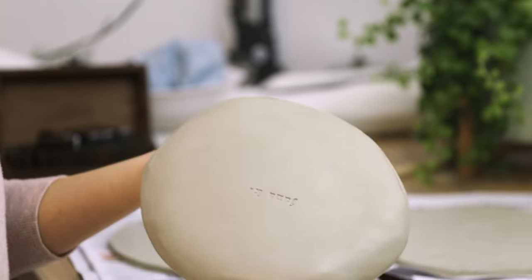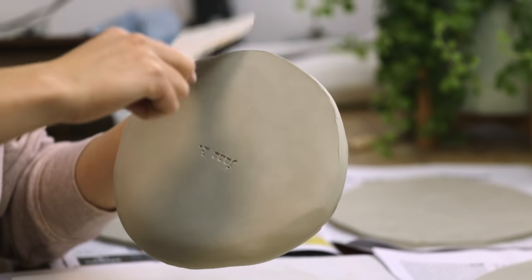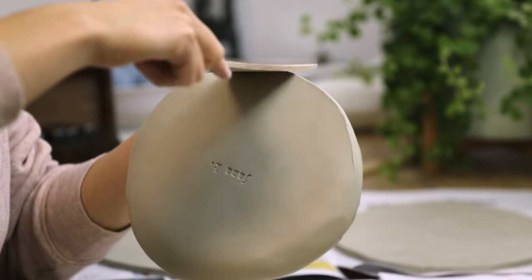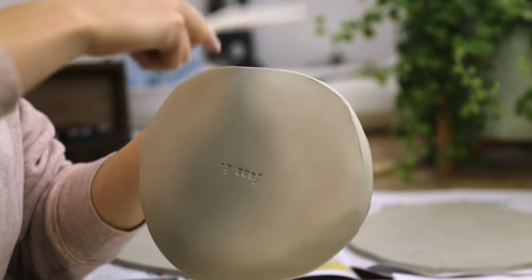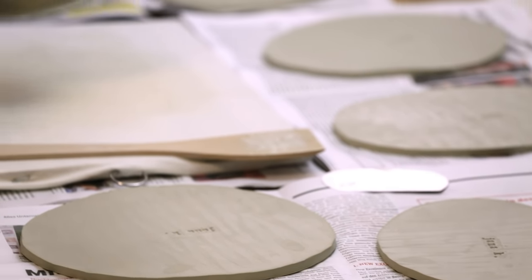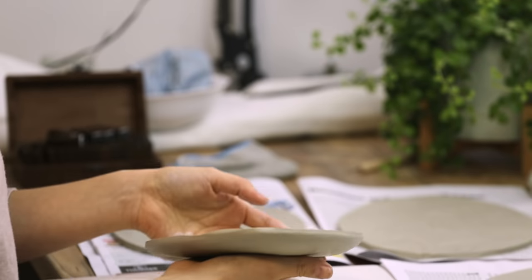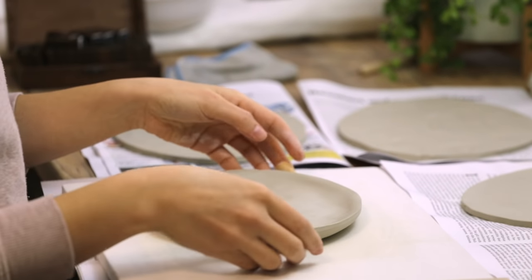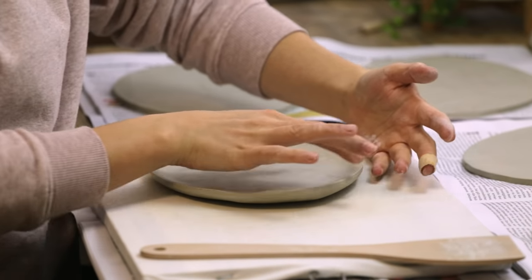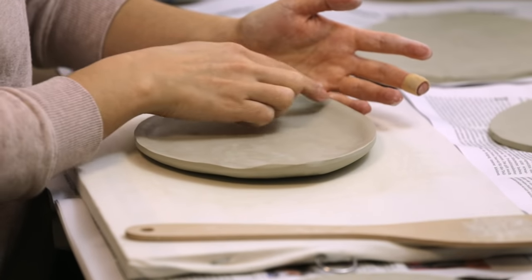There are different ways to create the rim for a plate. This time I wanted to create a very organic look by using a wooden spatula from the kitchen to shape the rim and bring it into form. In general you can say that the less you move and lift around your slab while you work on it, the flatter the plate will be after the burn. Clay has almost a kind of memory, so even if it seems nice and flat in the wet state it might start warping while drying or burning. Thankfully most of them came out quite flat anyway.